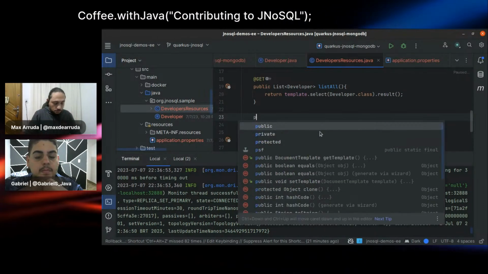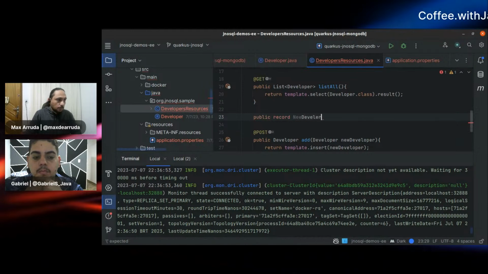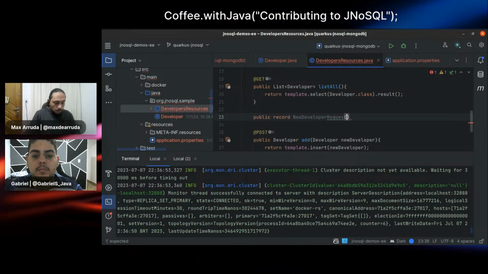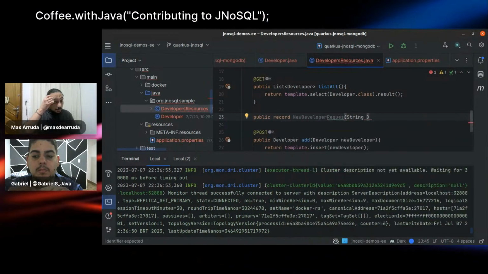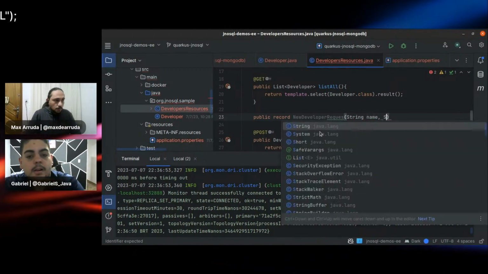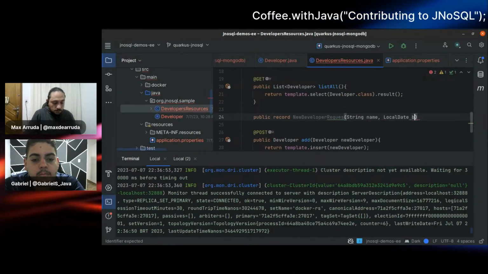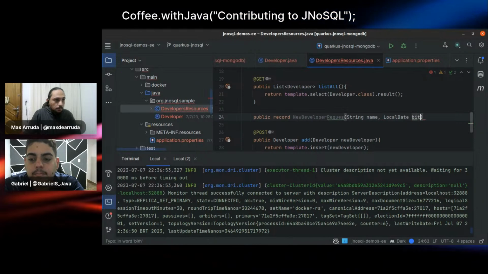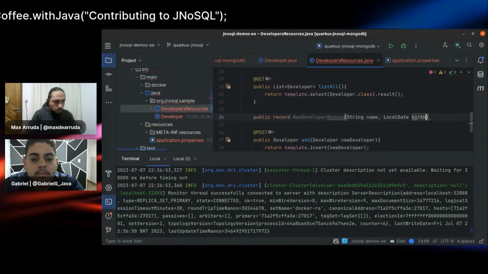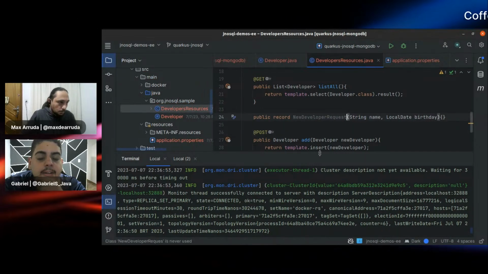I will create a simple record right here that will represent my new developer request. I can define which attributes I will expose. So I will expose the name, and I will expose the local date, that is our birthday. So it's a good one.